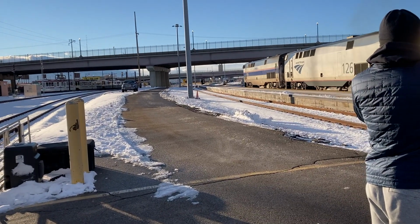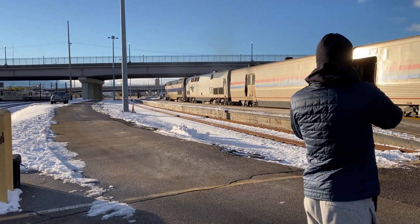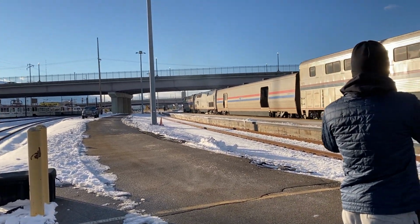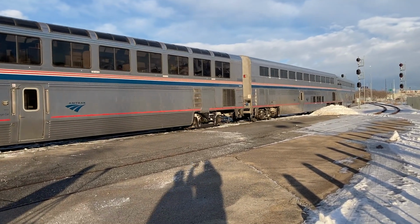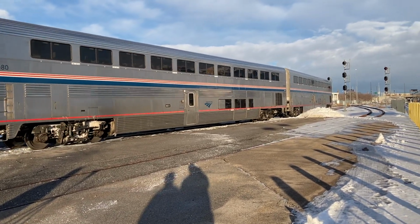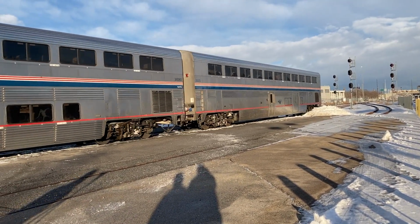Fortunately, there's plenty of time to try to catch up to the schedule before we get back to Chicago. In the meantime, we'll get to see scenery that usually we pass at night. A rare treat. While the delay certainly isn't Amtrak's fault, let's see how well they handle it.